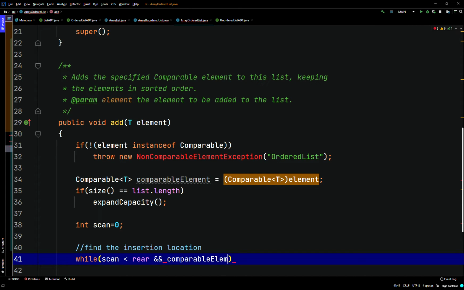So while scan is less than rear, and comparable element dot compare to list of array index scan is greater than 0, scan plus plus.